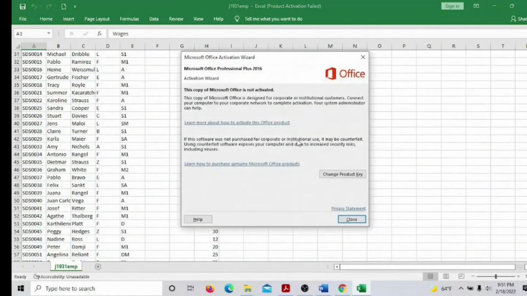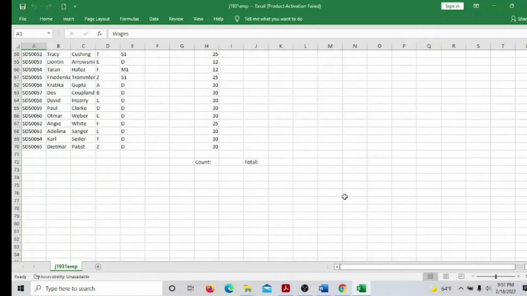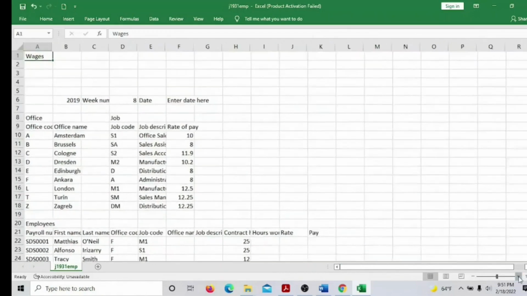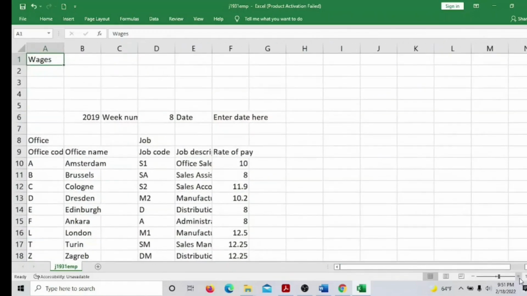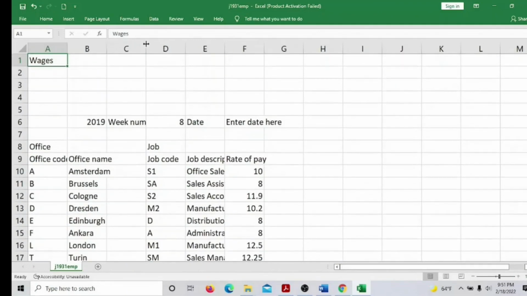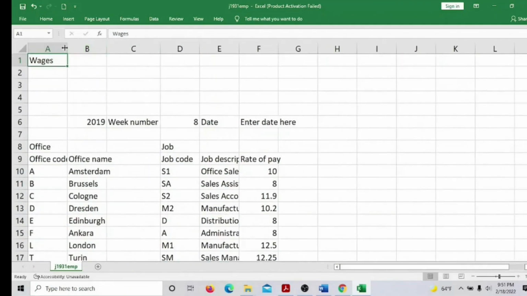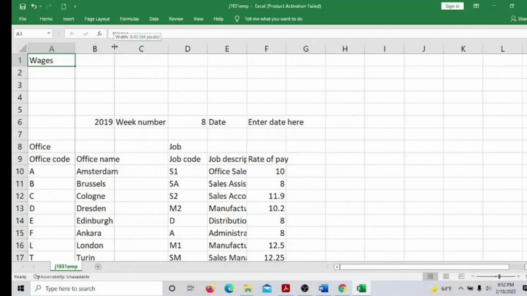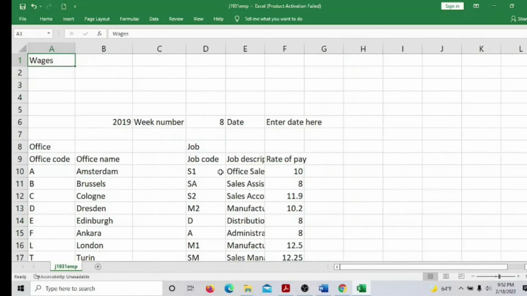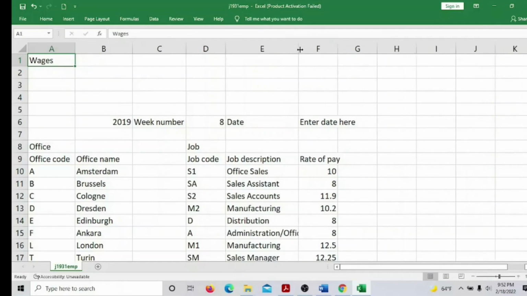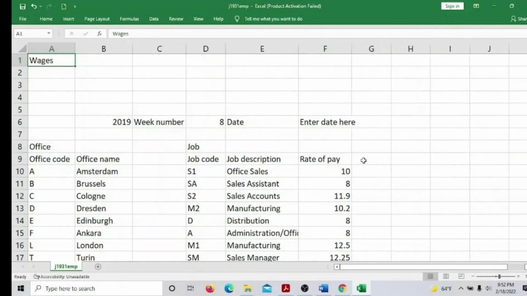It has so much information. We can zoom out to see the information clearly. I'll widen the columns as well: the B column, and description, rate of pay.